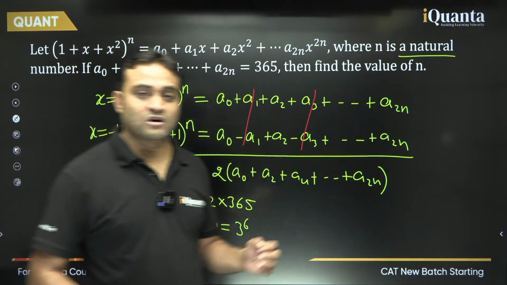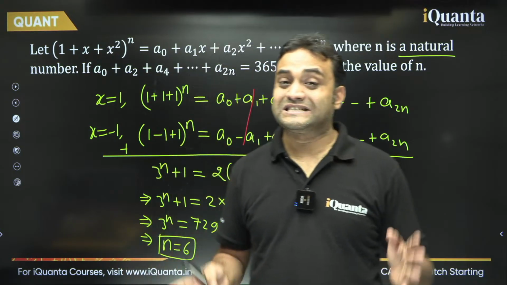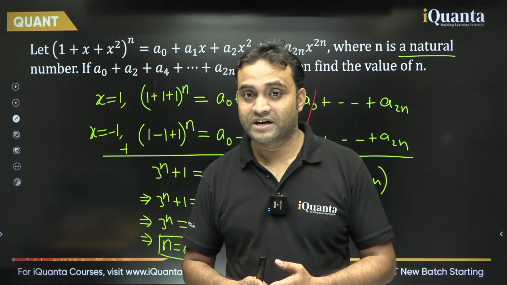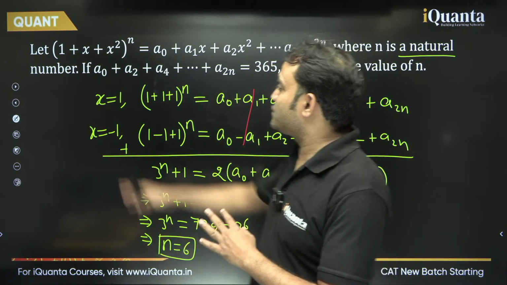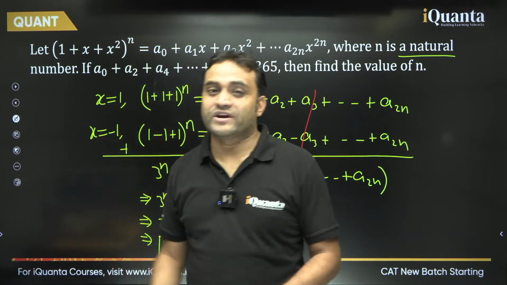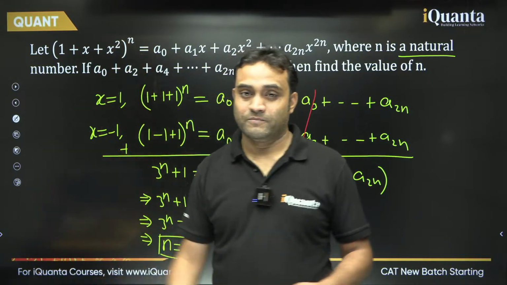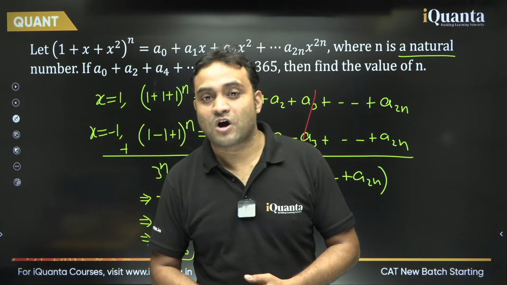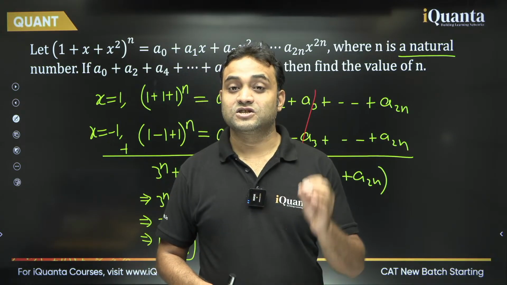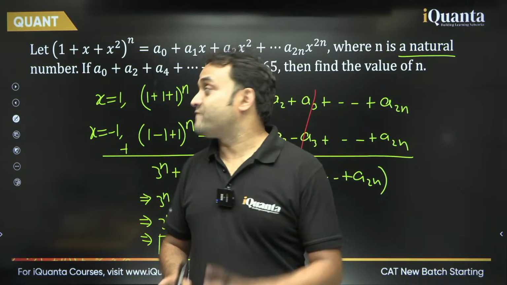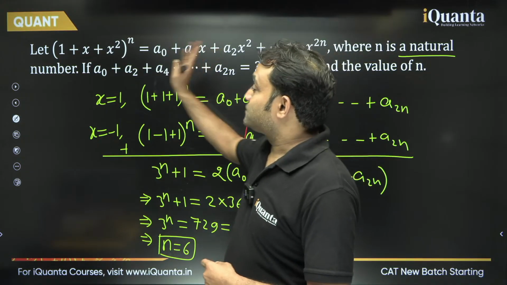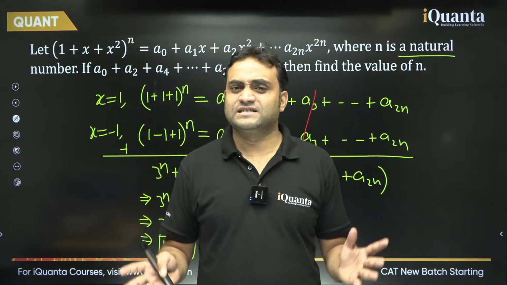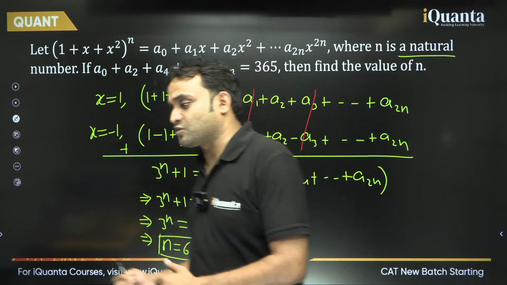You must have solved some questions on binomial, but it's important that we know how to tackle these types of problems, right? Whenever you have a question regarding binomial or trinomial expansion, and we need to find the sum of the coefficients, you should try to find the value by putting x is equal to 1. Then you get the sum of all the coefficients very easily. And this is the question.